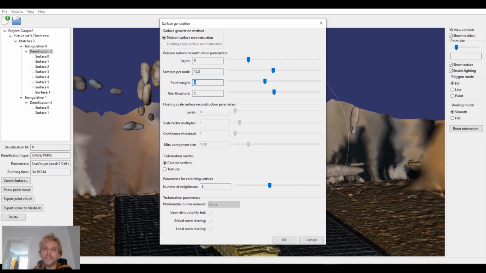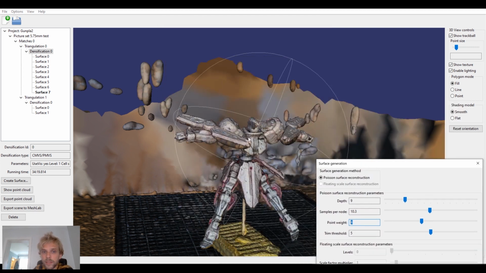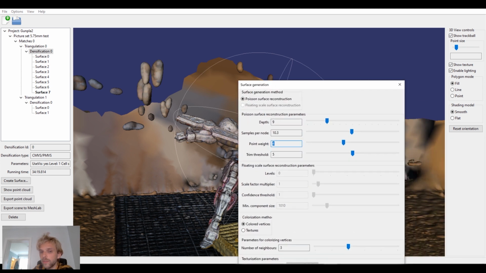And point weight, it's basically when you have a lot of samples, you want to reduce the point weight as well, because if you have a lot of points that are all over the place, like here, and you have a lot of weight on them, that means they will distort the mesh quite heavily. So you want to have a lot of points with not a lot of weight.